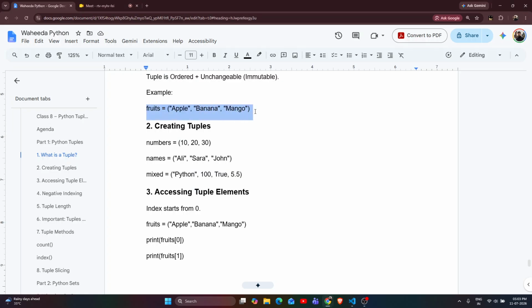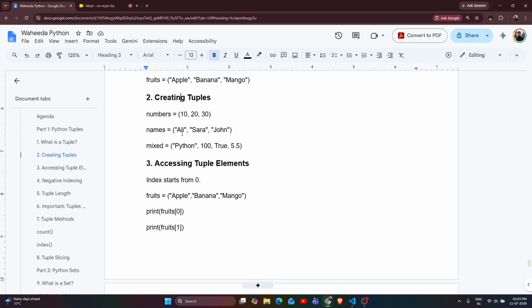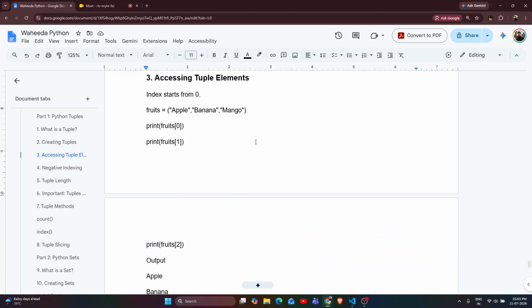So this is how we make it. How to create a tuple, I showed you. You can use numbers 10, 20, 30, names Ali, Sarah, John, or mixed, and you can add any kind of data types in it, like string, integer, float, anything. Next is accessing tuple elements.